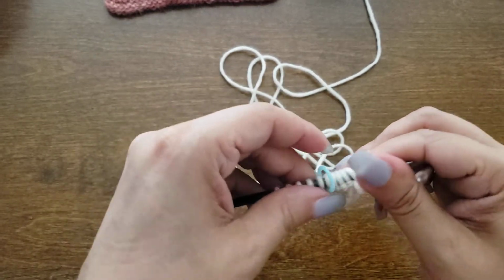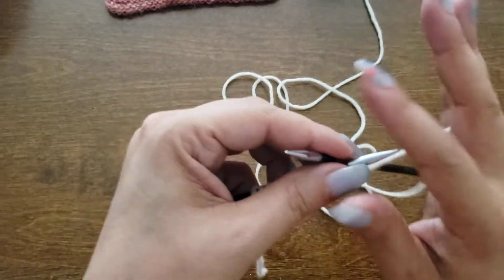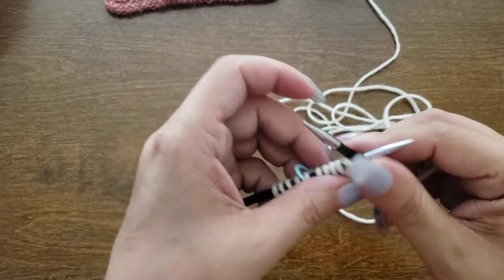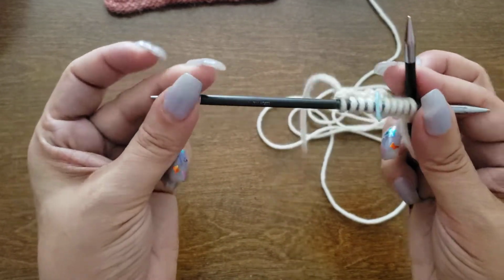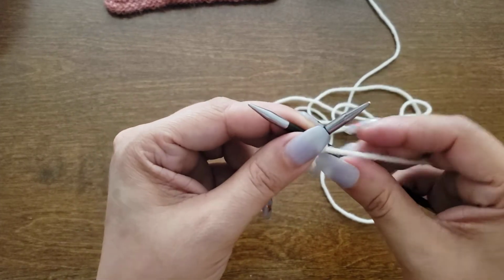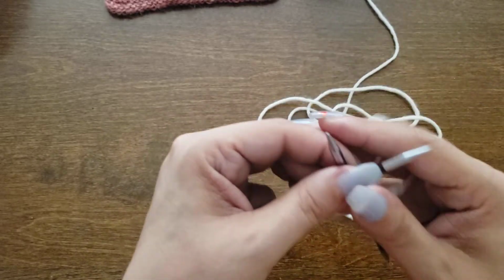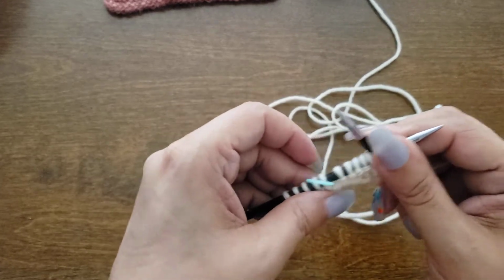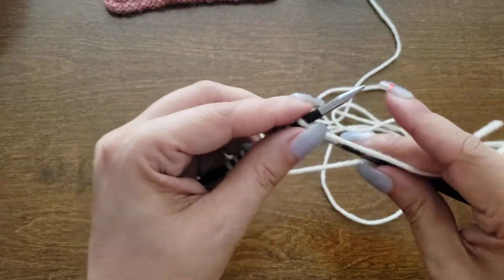My knitting is way too tight this morning. I don't know why, but it could be just the needles. I don't really like these. These are Knitter's Pride double-pointed needles, and they just feel strange to me. They're okay, they're really nice needles. It's just that I'm also working with acrylic yarn, which I'm normally not.